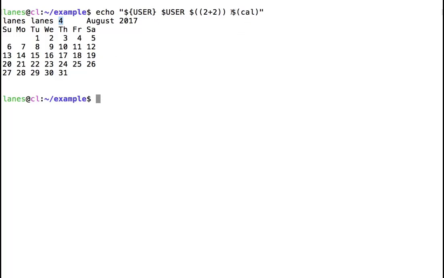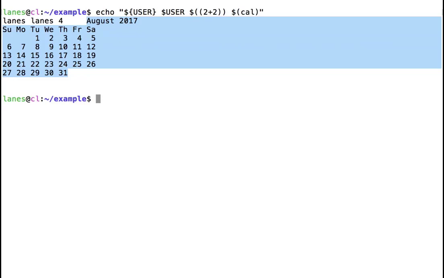And finally, command substitution. The command cal is run, and the output is substituted for this expression here.